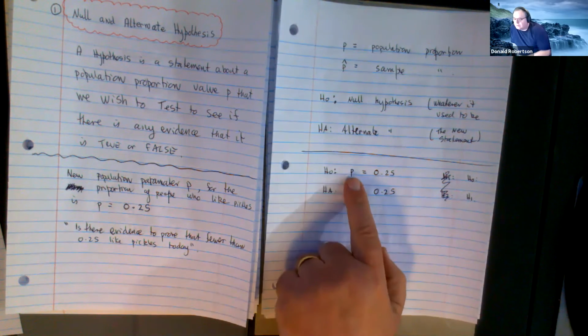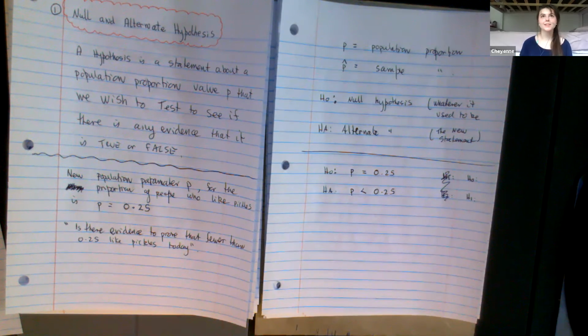Now, how do you think I could get evidence to see if this is true or not? Because it might be true, it might not. Well, I guess I could ask everybody in America, but it would probably cost me more than $20 million, right? So I'm not going to do that. So what could I do instead? How could I collect evidence to see what this value is now? Could you do it by seeing how many pickles are sold? Oh, you could. That'd actually be a very cheaper way of doing it.